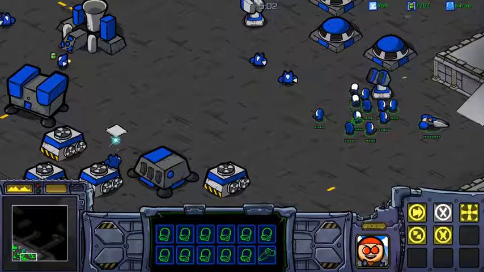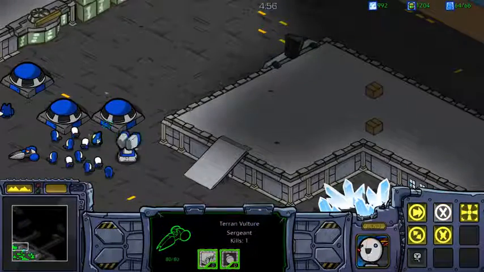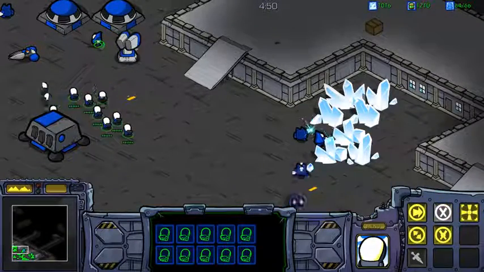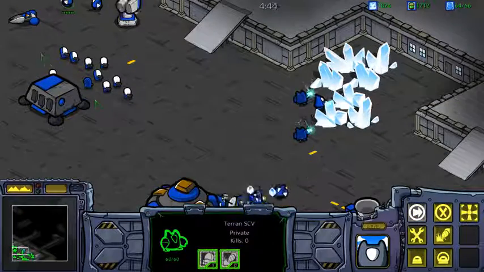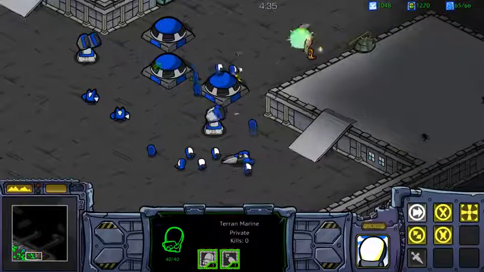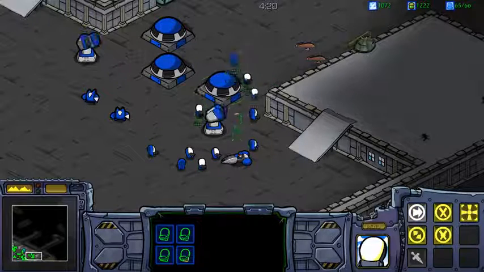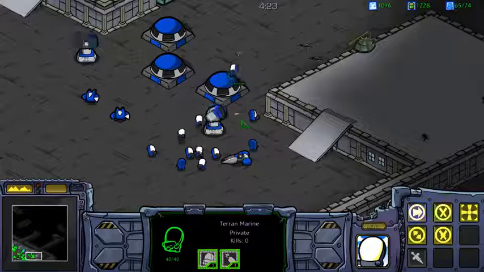Huh. SCV. I wonder what SCV stands for. Oh guys, I just went like, huh. And that's the sound that a villager makes in Minecraft. Villager dog. Huh. Hmm. The way that villagers talk in Minecraft is just so flipping funny. We're being attacked! That's the sound that the orc workers make in Warcraft 3. We're being attacked!